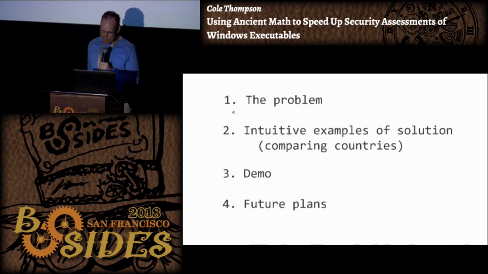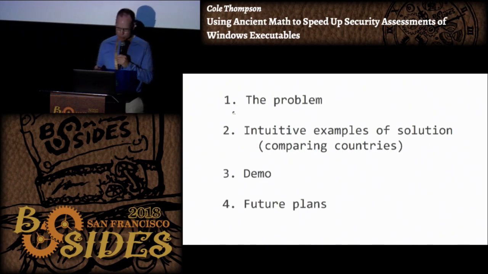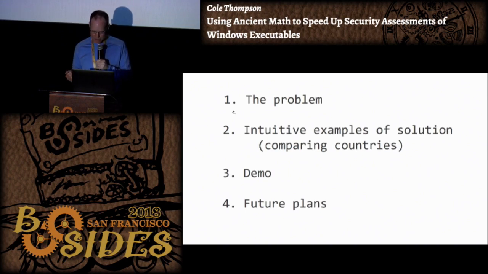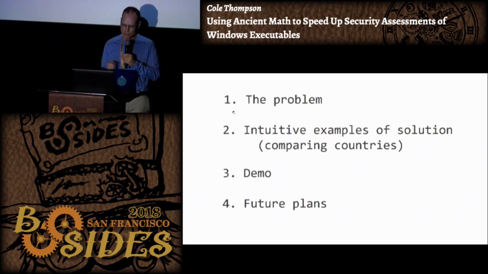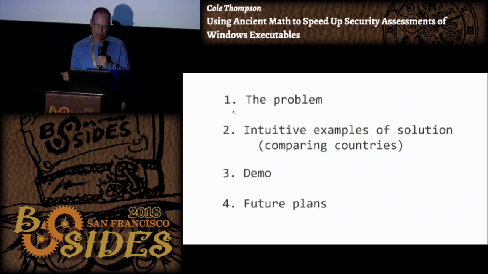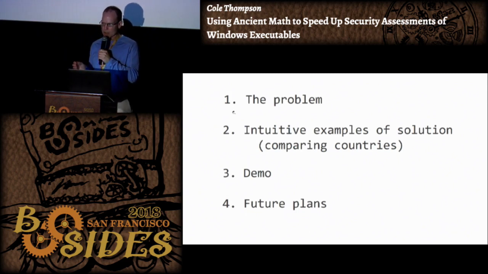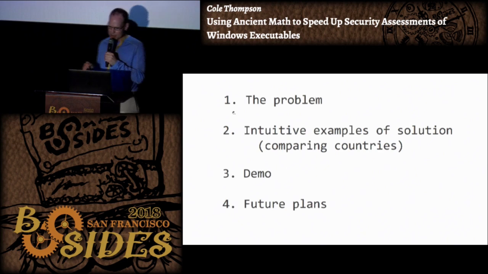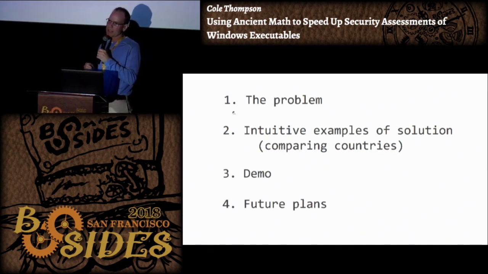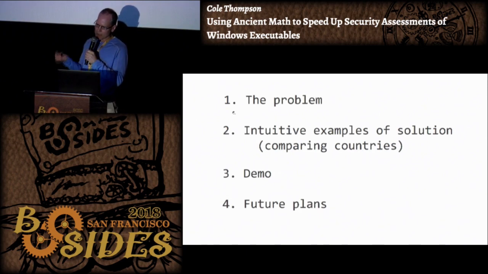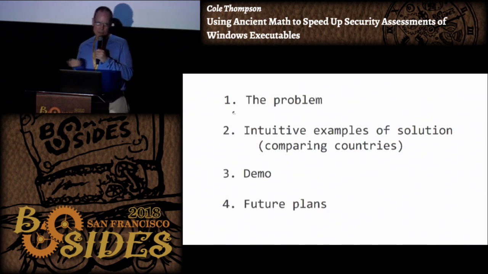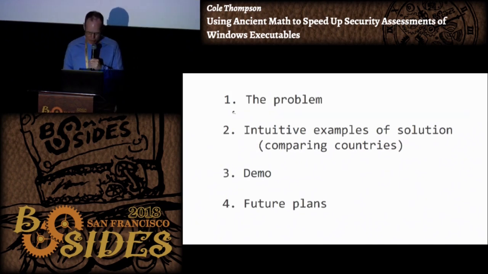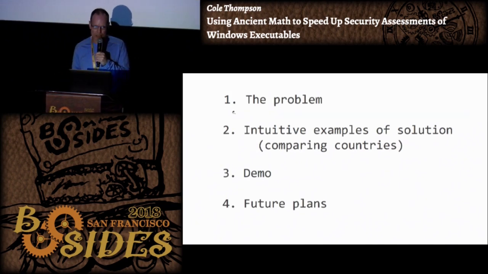What I had in mind for the next 30 minutes or so was to step through about four things. First is the problem, or what got me going down this path. We say in open source circles, what's the itch you're trying to scratch? That's really what I want to address briefly. Then I wanted to show some intuitive examples of the solution at work. Rather than dwelling on the math, because that could be a little tedious, I wanted to show more of an intuitive example of the sort of results that this will get you, and you can decide for yourself if it's something you could use. Then of course a quick demo, and follow up with future plans.